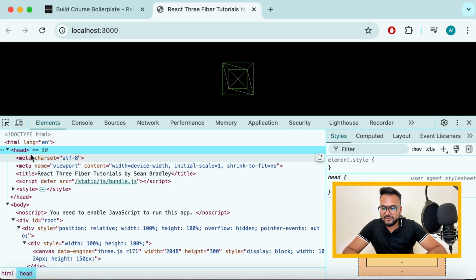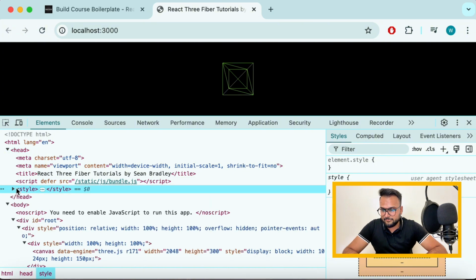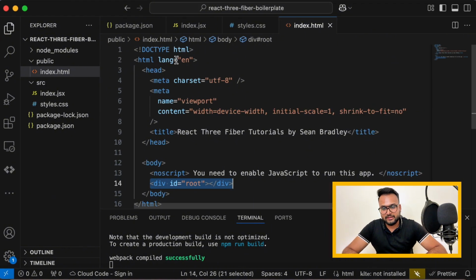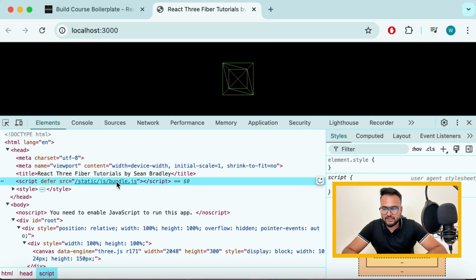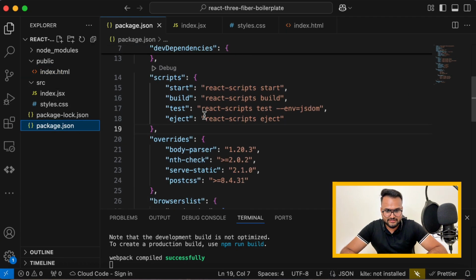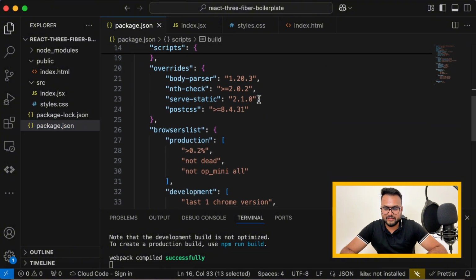If I go on to my head, you can see there are styles that we had implemented. There is a bundle.js, one script available here. If I go back to my index.html file, there is no script I had simply added here. So this bundle.js is actually coming from the React build scripts. If I go back to my package.json file, you can see react-scripts is responsible for creating builds, or testing versions of your code into a bundle that will later be presented to you in the browser. How it works in detail, let's neglect it right now. Later on we can discuss those things as well.